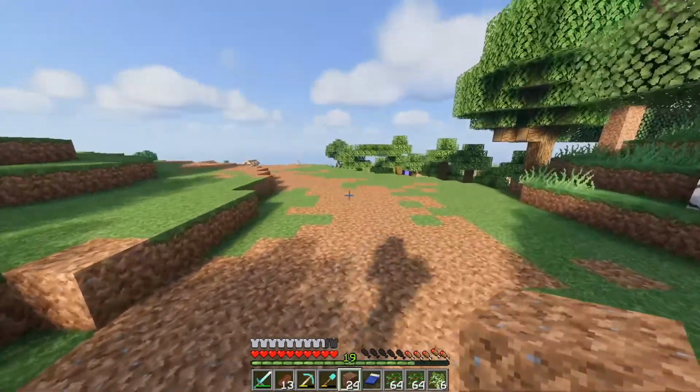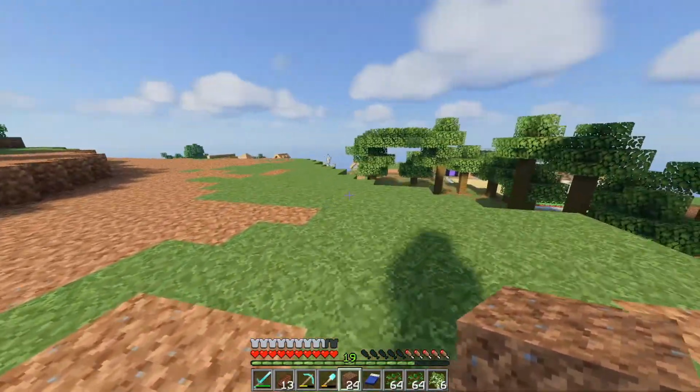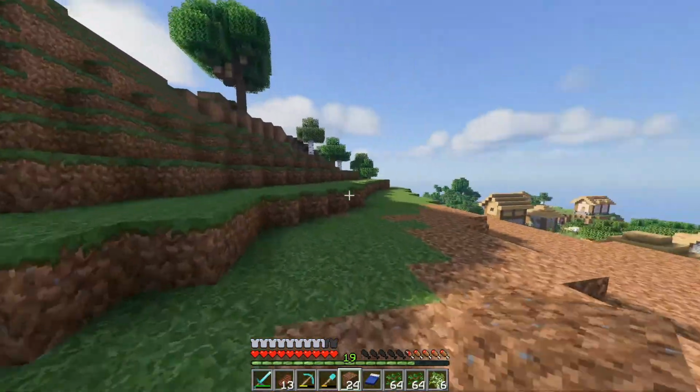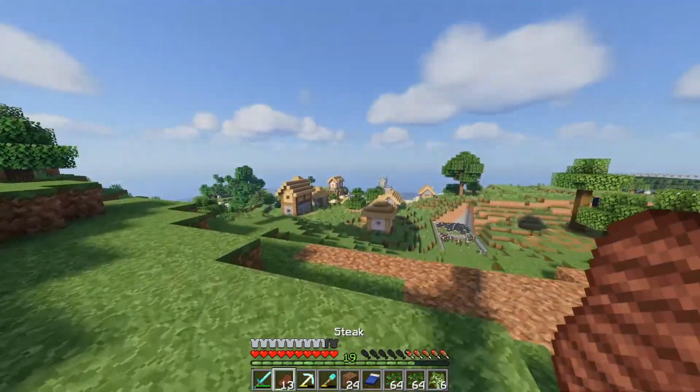Now there's this massive flat area here. It's kind of bare, but I guess we can fix that just by planting a bunch of trees. So I guess I'll go ahead and do that, and we'll see how much better this place looks.